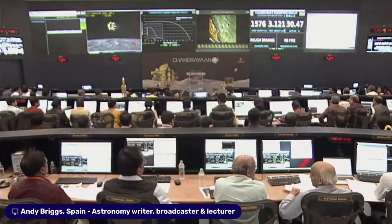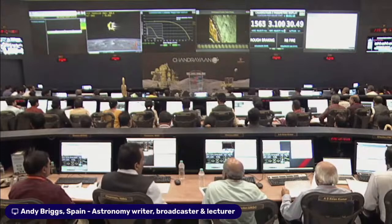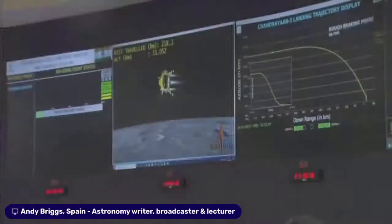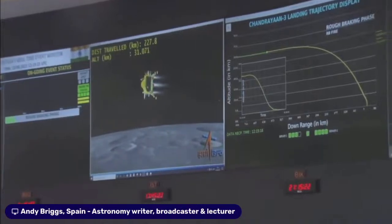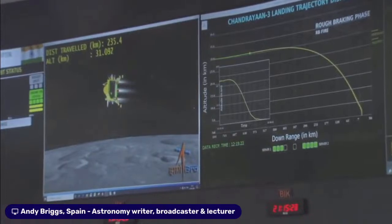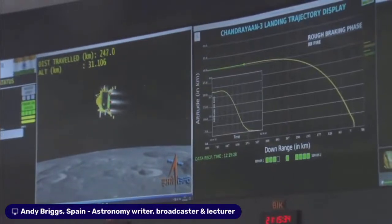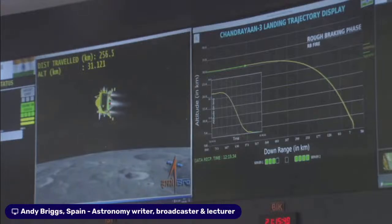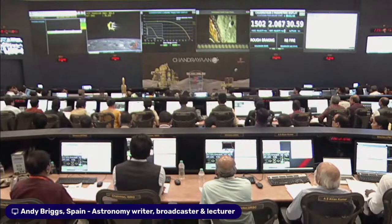Right, so I was right. That figure on the right is the altitude. That's 30.48 kilometers. And the landing burn's underway. Oh, exciting stuff. You can see it there, 31 kilometers. Seems to be climbing. Now it's going. It's definitely climbing. Right. Well, we'll just give it time. It's probably all nominal, as they say.